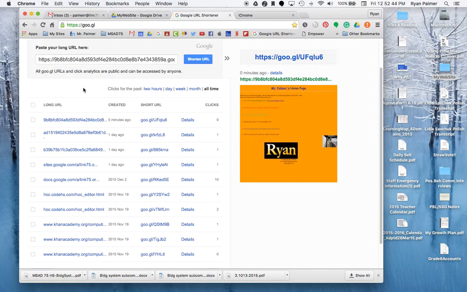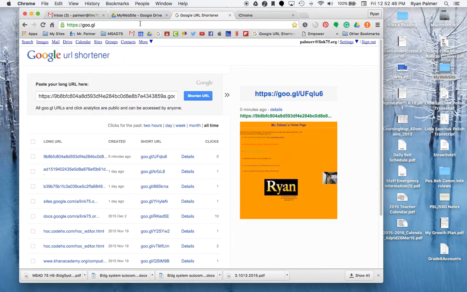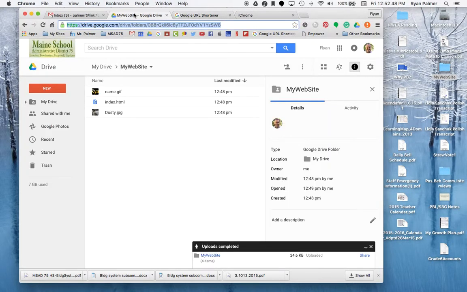So this is how we can actually use Google Drive to host our website. And really from here on out, if I create any new pages and so forth, all I have to do is drag them into the My Website folder in my Drive, because now that is shared, and everything is going to be right there where I need it. Remembering that everything that makes up your site needs to be in that one folder.